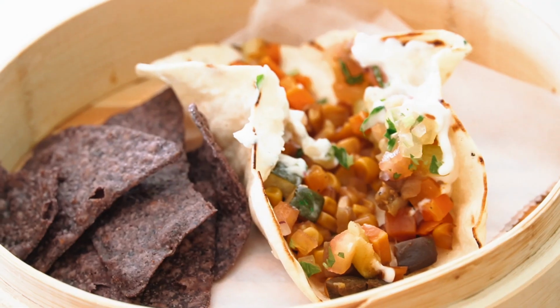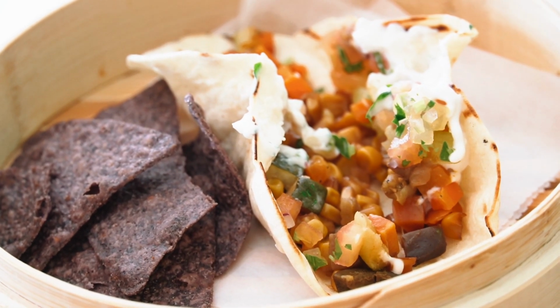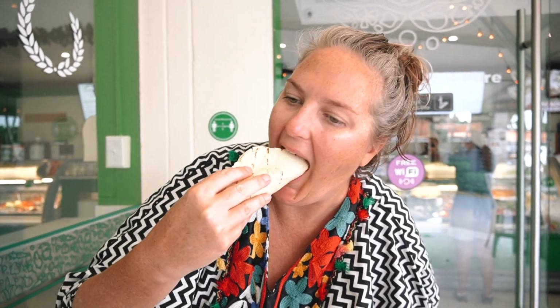All right, so I'm gonna try the taco. It looks like it's just vegetables like corn and some carrots and maybe some eggplant in there with some kind of a creamy white sauce on there. But it's a pretty sizable taco.